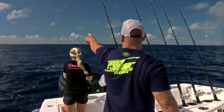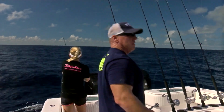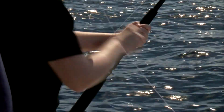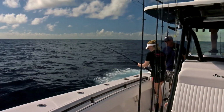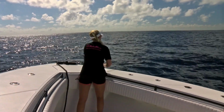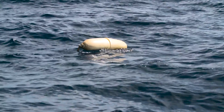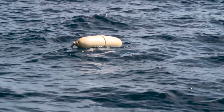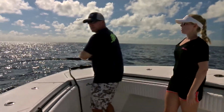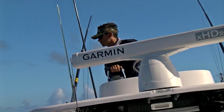You see this buoy on this line? Yeah. There's a chance that her fish is around there. I'm not sure. All right, Kaylee, you're gonna go up to the bow, okay? All right. He's on the buoy. He's on the buoy, wrapped up. I'm thinking I may have to go in there just to free him from the buoy. I mean, there's no telling how many times he's around there, bro. Ray, can you just hold us here?